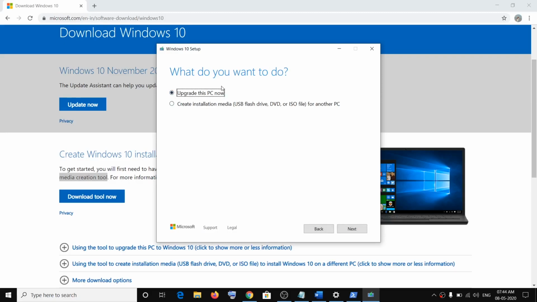By default this one will be checked. So click on Next, and then it will start downloading Windows 10 along with the latest update.